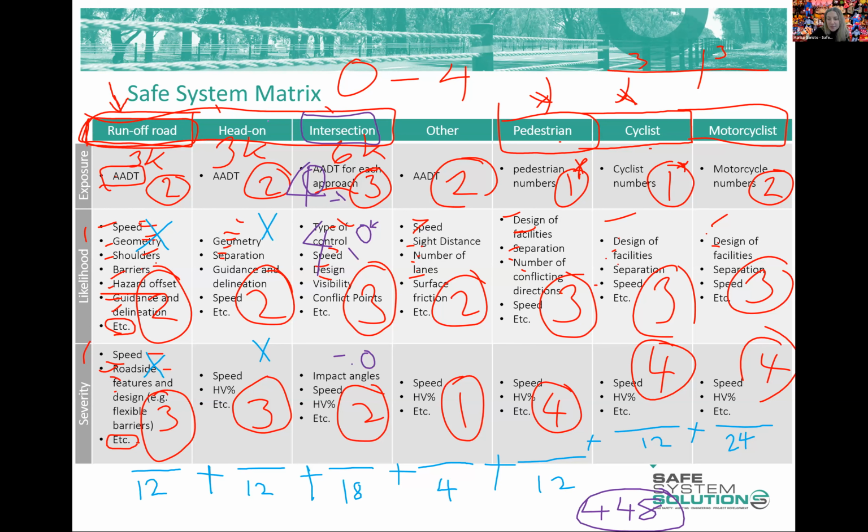For a grade separated intersection, would we still need to consider the on and off ramps? Good question. Yeah, you do, and you need to consider the two new intersections you've potentially created at the ramps. So yeah, you're right. Your intersection score may not be 0. It may still be exactly the same because of those particular points, and your likelihood may be down.